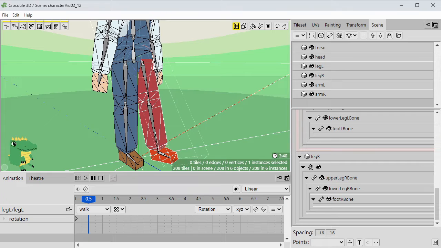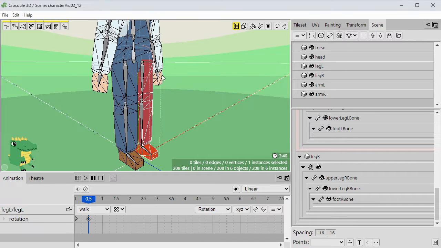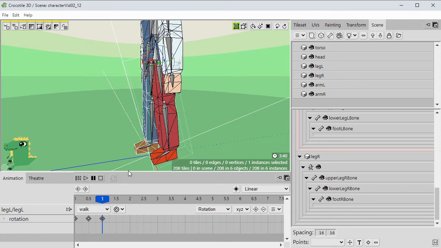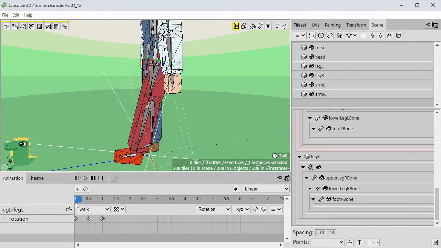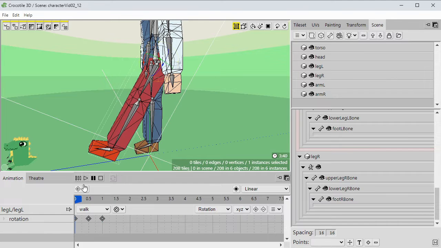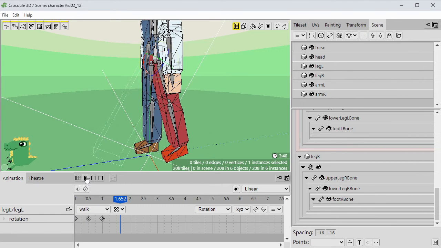You can see that I am positioning the playhead at various times in the timeline and rotating the leg to where I think it should be at that point in time. I begin the action with the leg forward, and I progressively rotate it backwards until I think it should stop. When I play the action, I can see how everything interpolates between keyframes to create the motion of the leg.